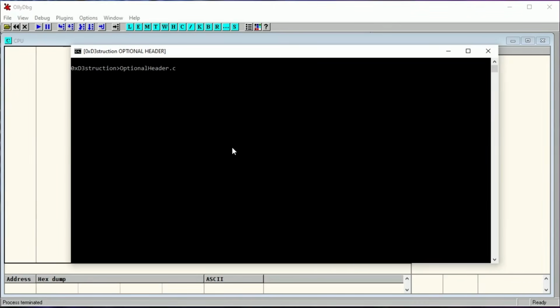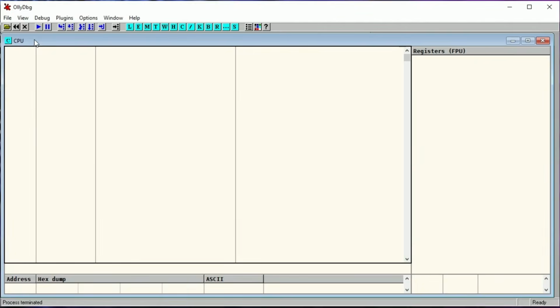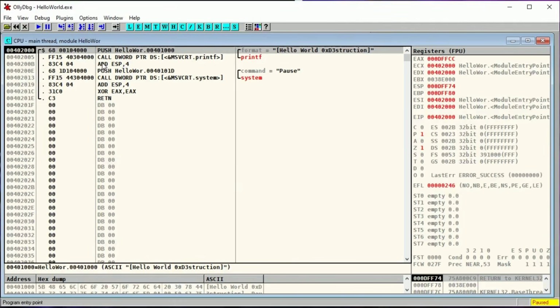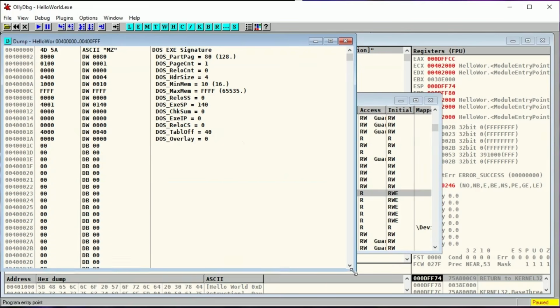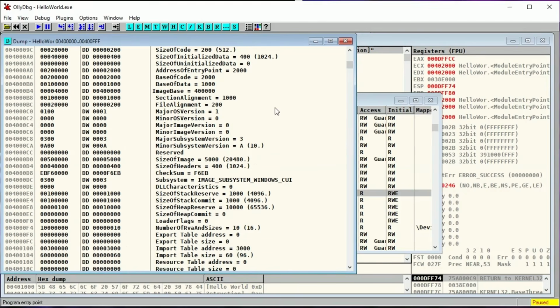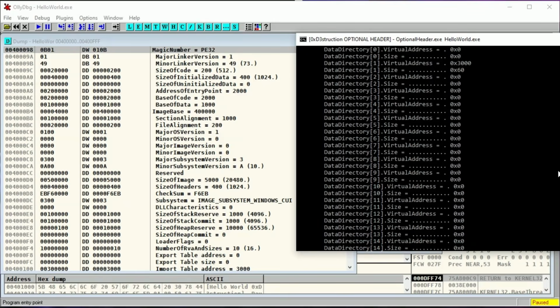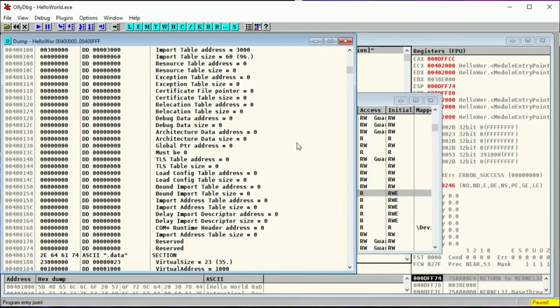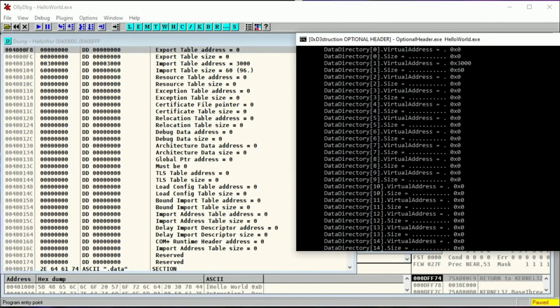Now our Hello World app to analyze this. Also the same values, so the optional header is read correctly.